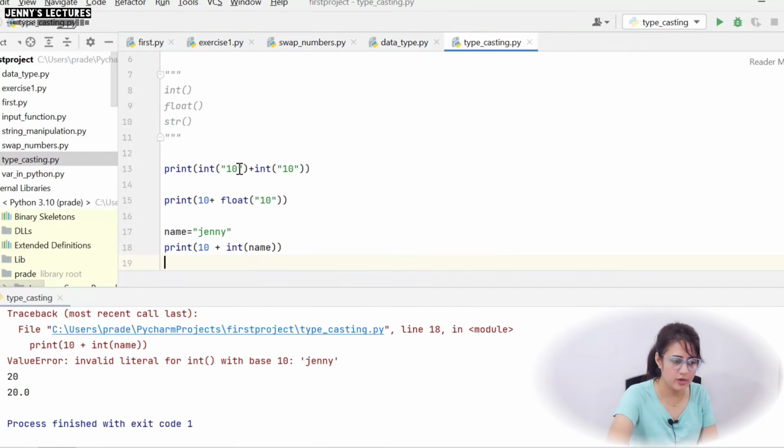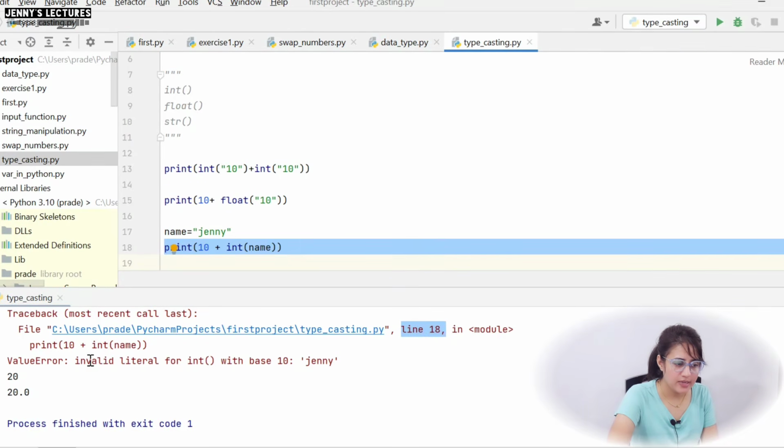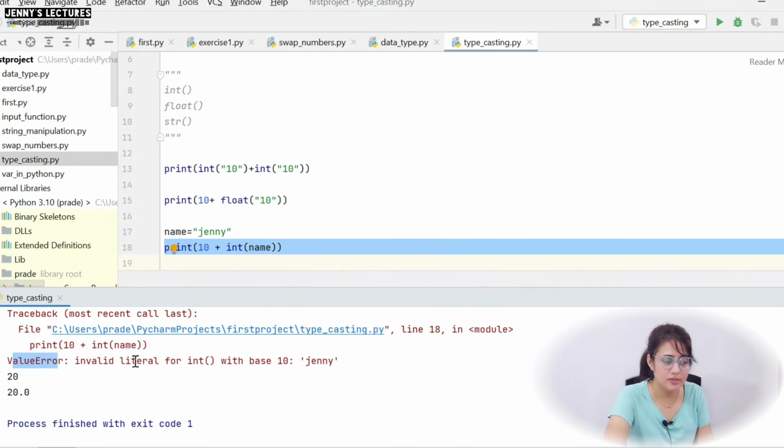Although you are getting 20 and 20.0, in line number 18 it is giving a value error: invalid literal for int with base 10. This name you are giving is invalid. You cannot pass this thing. It is not having base 10.